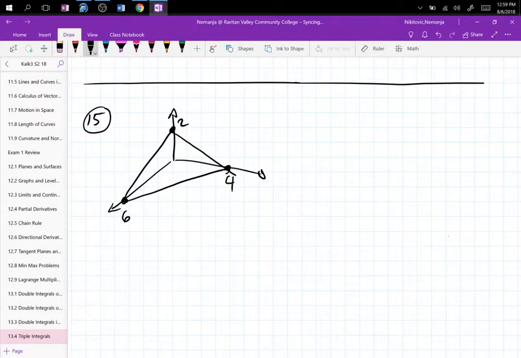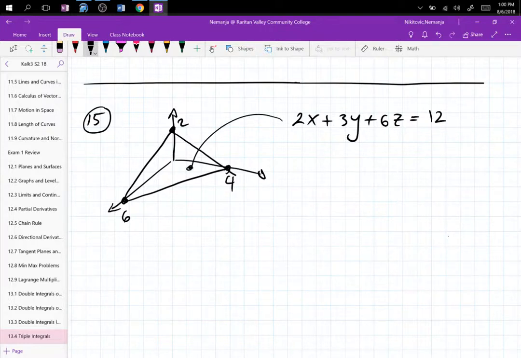So the first problem here has us do this. Now, you see that the book is basic. They actually give you the equation of this plane. As I've said, I will never insult you that way, because you have the 3 points, you can set the 3 vectors, you can come up with the equation of the plane like this, right? Because you know how to find the plane when you have 3 points, and you do have 3 points. 6, 0, 0, 0, 4, 0, and 0, 0, 2 are 3 points that are given to you. So setting up vectors and figuring out the cross product for a normal vector and coming up with the equation. Equation is 2x plus 3y plus 6z equals 12. So that is the equation of the plane.